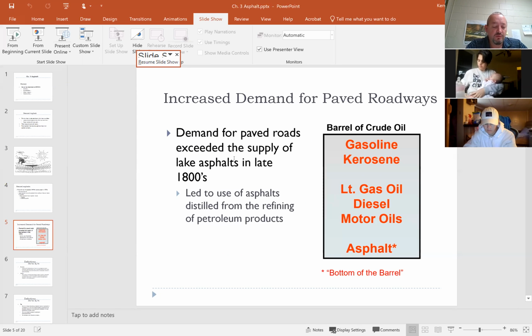So, we continue to need more and more because of the continual need, not only for new roads, maybe not so much, but the resurfacing of our old roads. And so the supply of asphalt has really increased dramatically. One barrel of crude oil, you might say, the asphalt is the heaviest part of that.